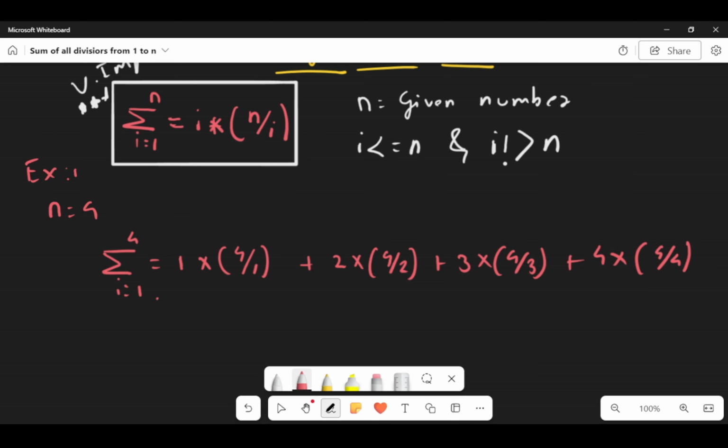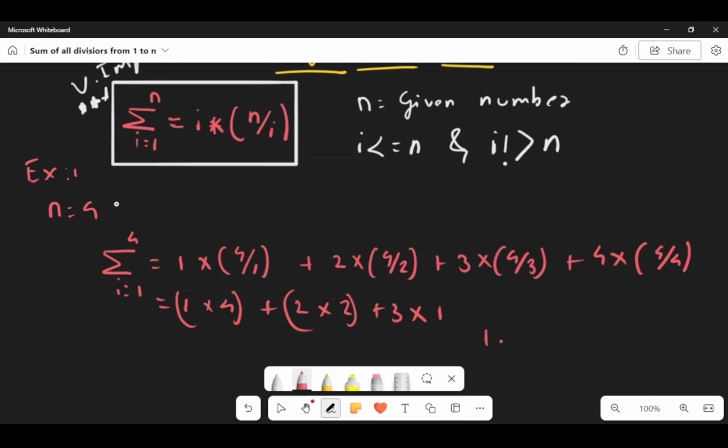Now 1 into 4 divided by 1 becomes 4, plus 2 into 4 divided by 2 becomes 2, plus 3 into 4 divided by 3 becomes 1. Why are we taking 1, not 1 point something?